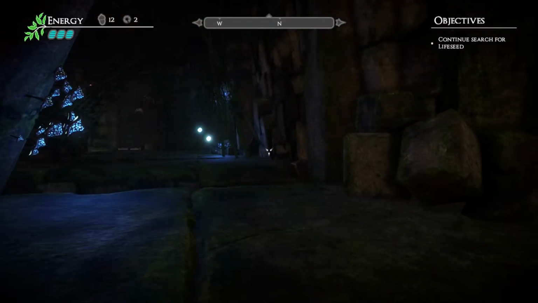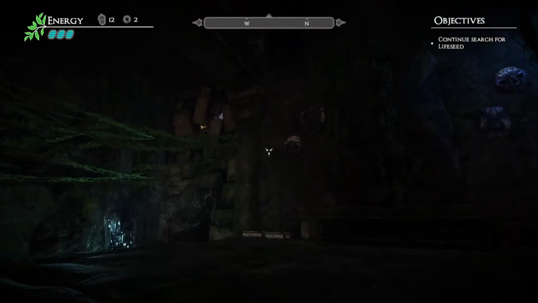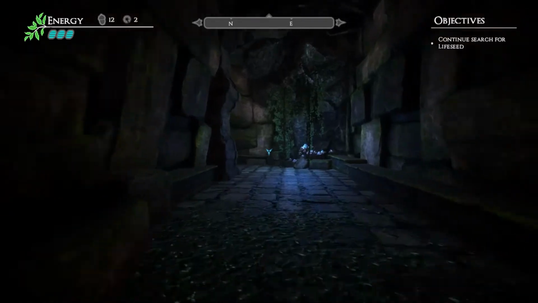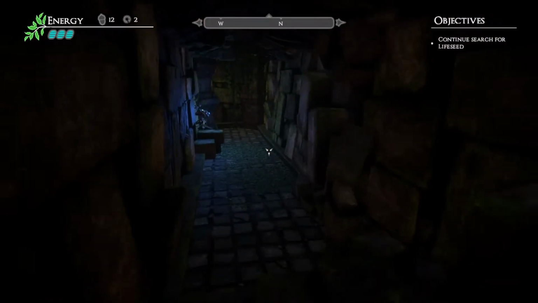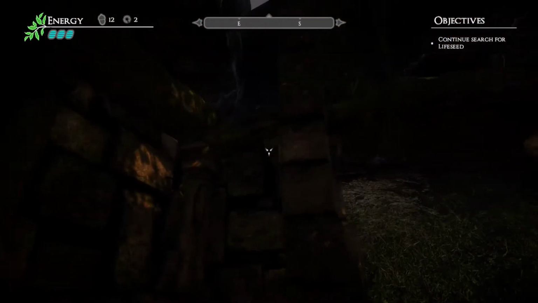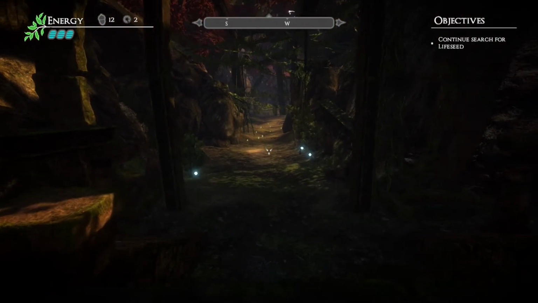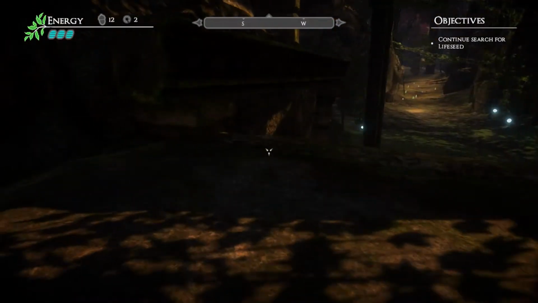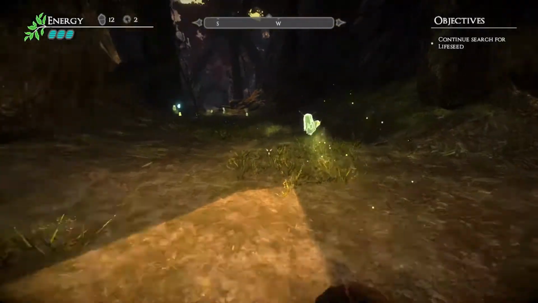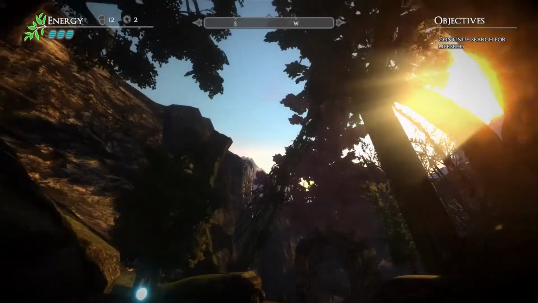Alright, it looks like I'm crouched, so... I don't know if I am or not. There's a couple of mask-looking things on this wall. Yeah, I don't know how to pronounce that. I know she just said it not too long ago, but anyways, I guess we're just running now. Waterfall there.